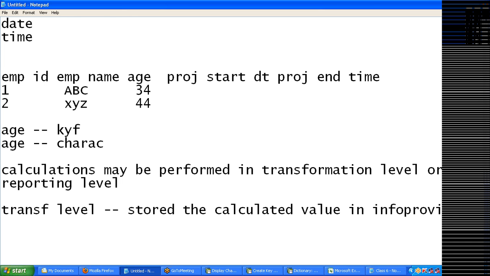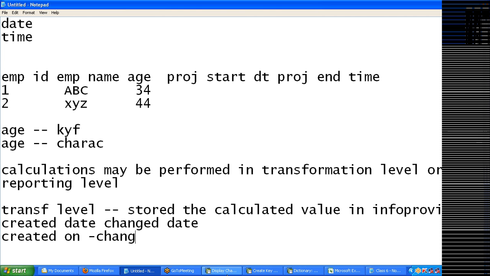Further, sometimes what happens is, let us say we have this created date, changed date. In purchase orders, we'll be having the created date and changed date. Those things can be stored as normal dates only, characteristic dates. The user might want created on minus changed on.